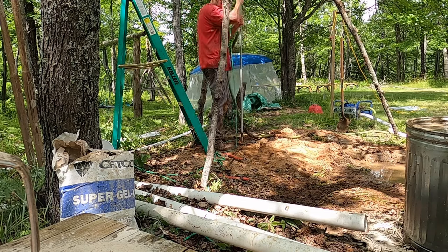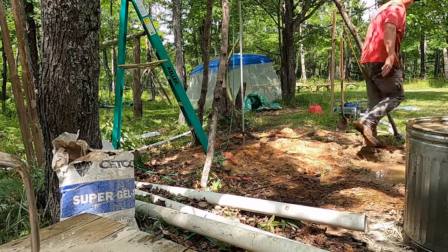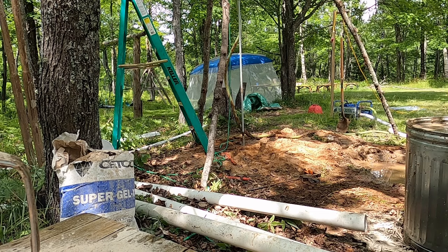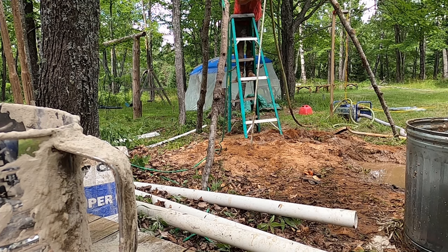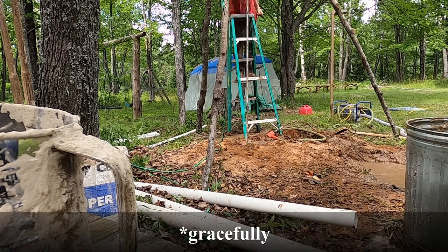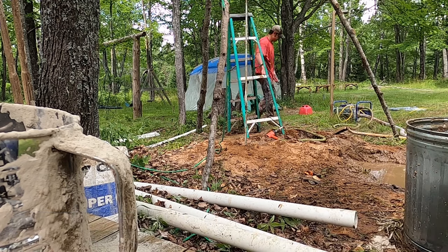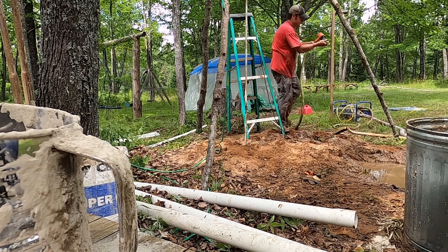And here you can notice the water is completely still. So despite getting the pump hose turned back on off camera, you don't see any water flowing. So that is a huge pain. So now what I've done is took the water swivel off, and I'm going to pull that pipe up out of the hole and clear the clog and then get started again.